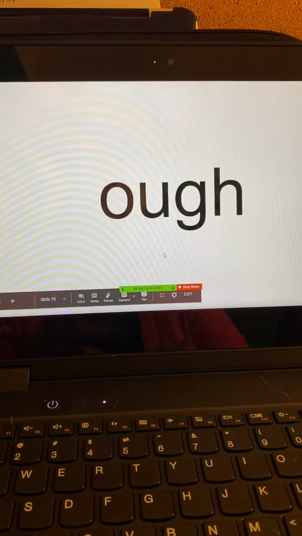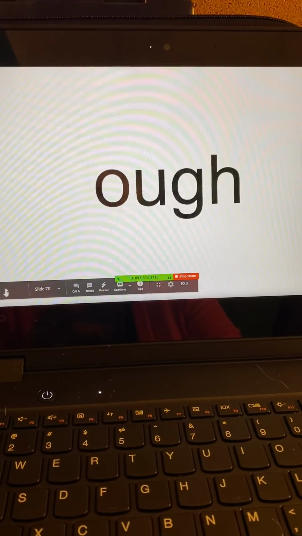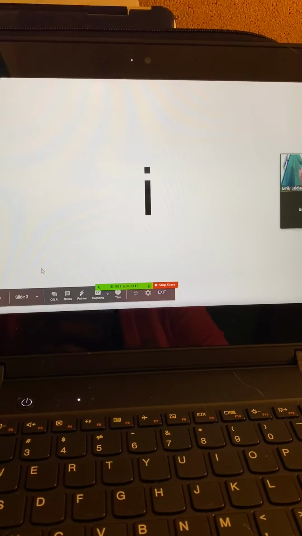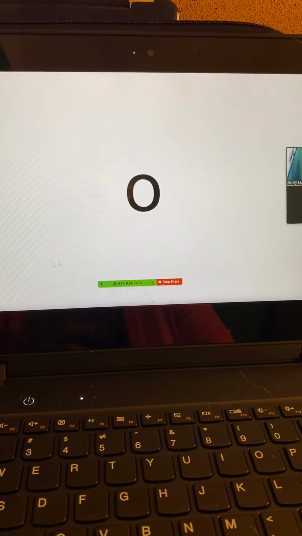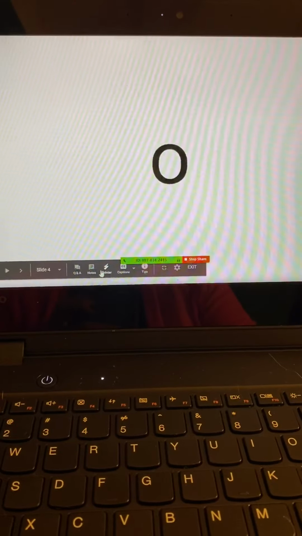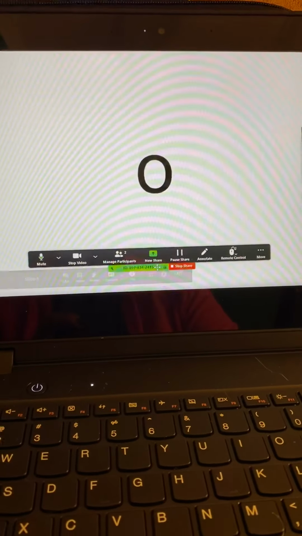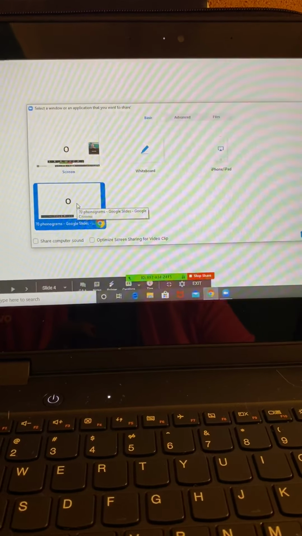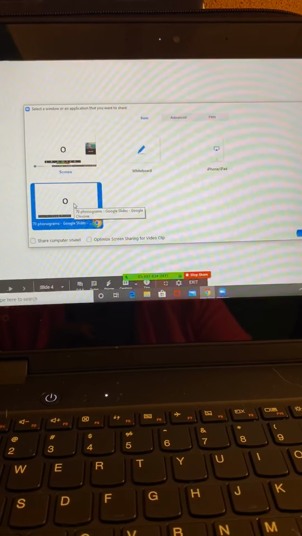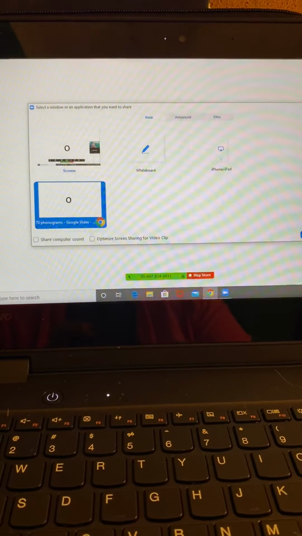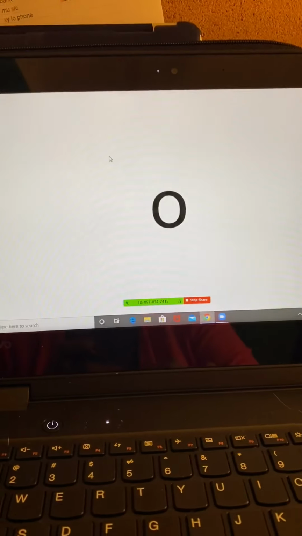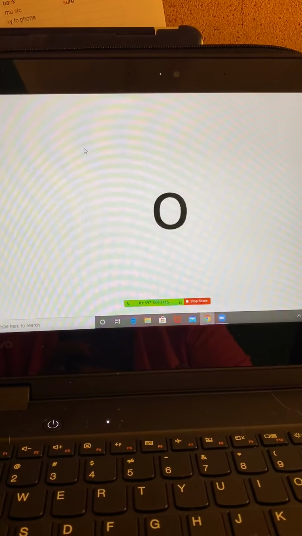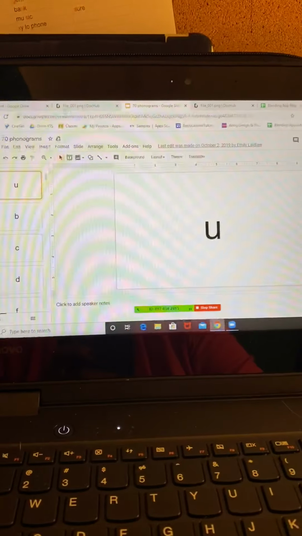Graphemes. Oh, I have to start over. Okay, here we go. And we'll flip through it, and I can hear them, and we'll go through this. Now, to go to the next thing, I can hit pause share, or I can do new share, and I'm going to go back to my screen. Actually, sorry, I just need to escape out of this full screen and go into my drive.